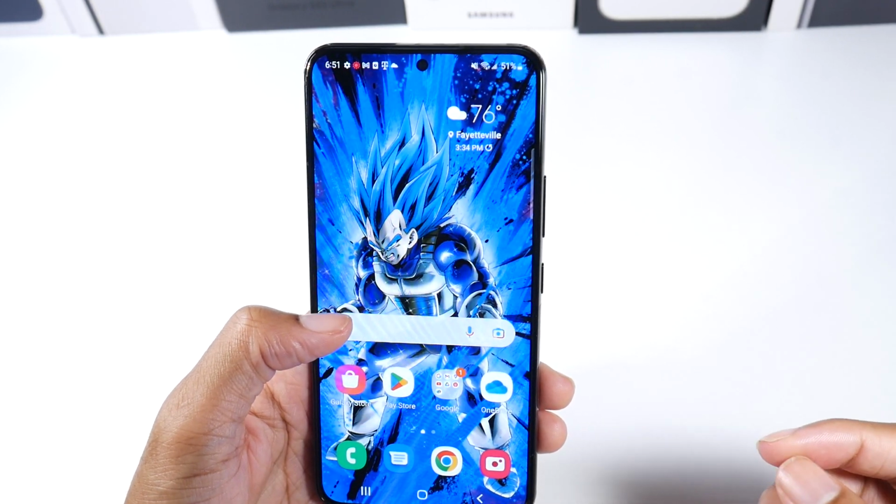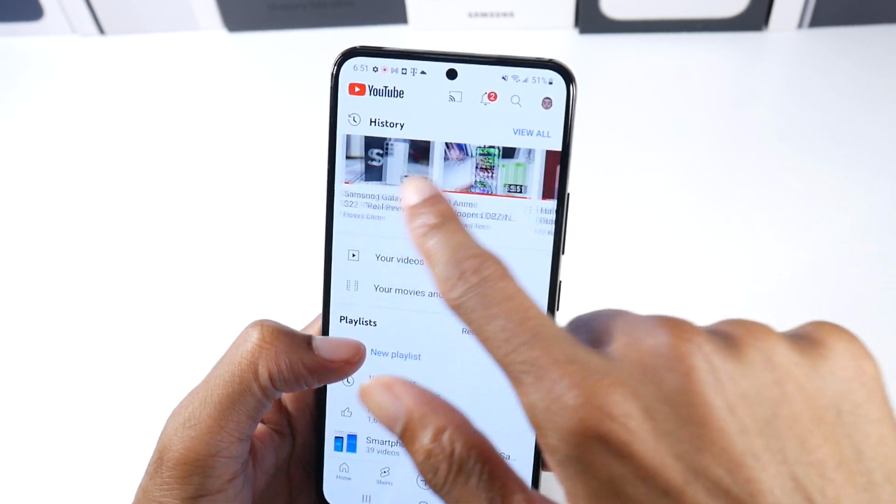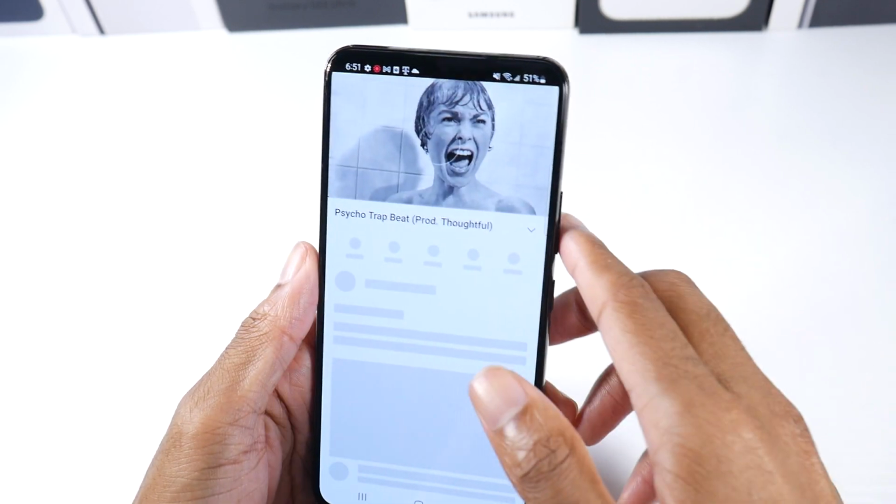Also, I do want to show you guys the speakers on here, because the speakers are also pretty good on this device. So let's go ahead and check that out.